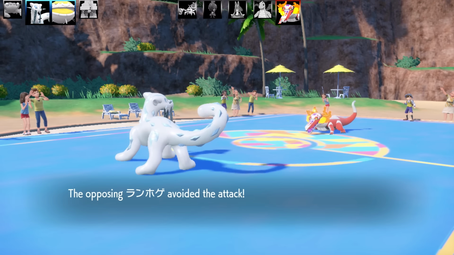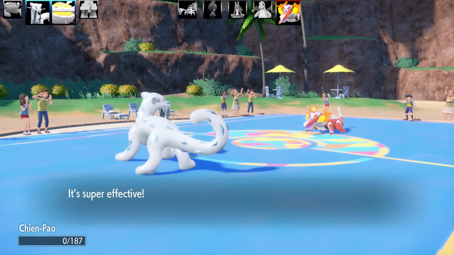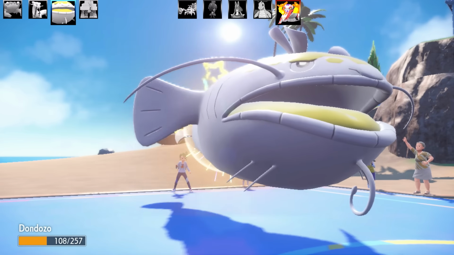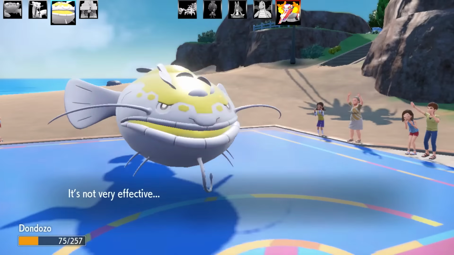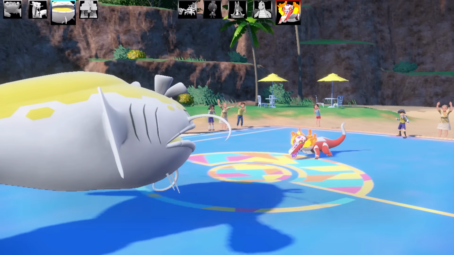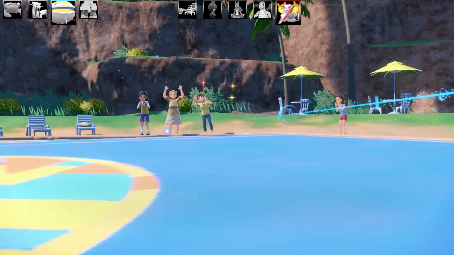So out comes Skeledirge. Skeledirge going to go for a Fire Blast instead of a Torch Song, which is pretty interesting. Yeah, that's going to be the Chian-Pao, so that would have taken it out from full health, whatever, you know. Next Pokemon we got is Dondozo. I'm hoping I can slip a Fissure onto this Ghost Pokemon, you know. So here comes Fire Blast. Fire Blast's not going to be doing anything. I'm just going to go for Fissure. I might be able to slip off a rest against the next Pokemon. I was just really worried about fainting it. So Skeledirge is down. I've got a nice fat lead at the moment.